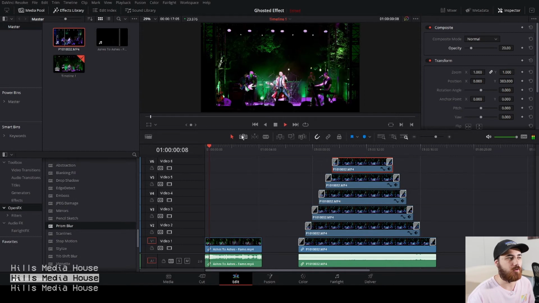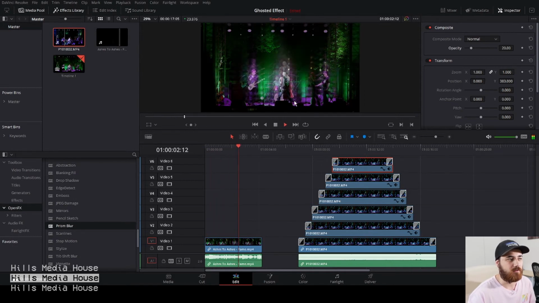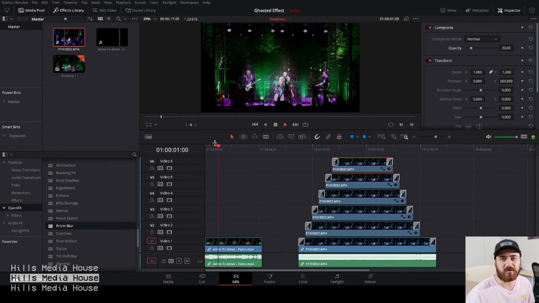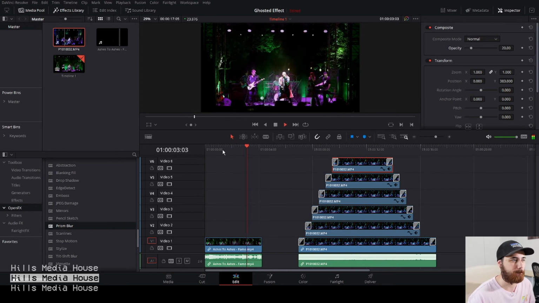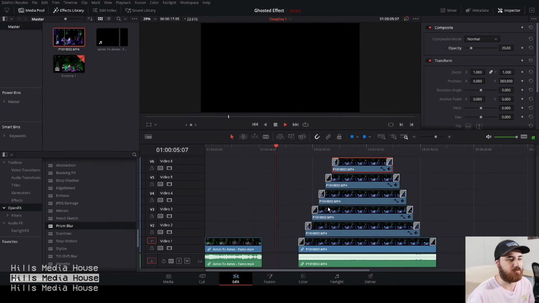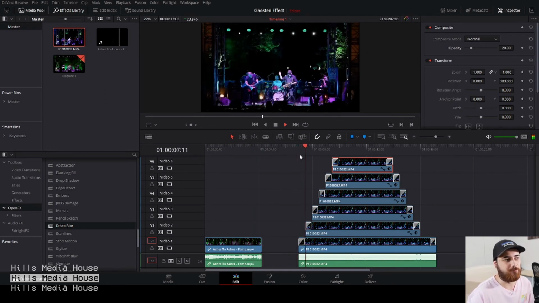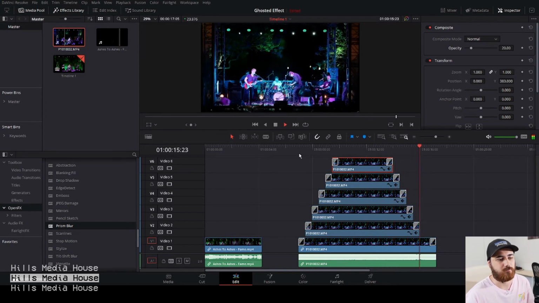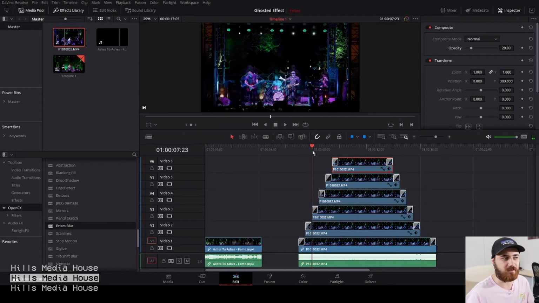So you can still see that the singer and the guitarist and the keyboard player are all still there, easy to see. I'm not detracting from that. So with this one, we've now achieved that. So you could just leave the clip like that if you wanted to achieve that with that little bit harsher look on those top ghosting layers.